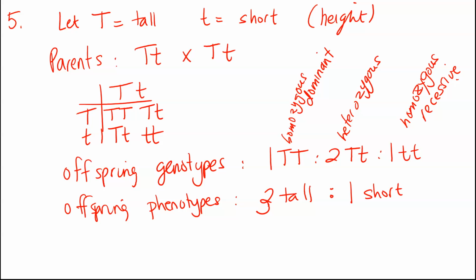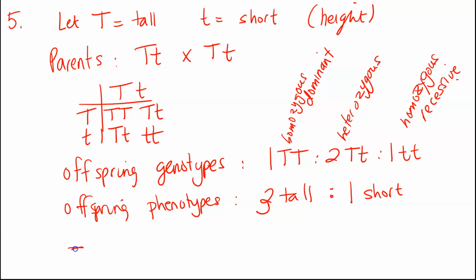Okay, and the question was, we should always write that sentence. I'm just trying to do this quickly for you. It says, what is the probability that two plants that are heterozygous will produce a plant heterozygous for height? So we're talking about genotypes here when they're talking about heterozygous offspring. Then that is basically going to be 50%.